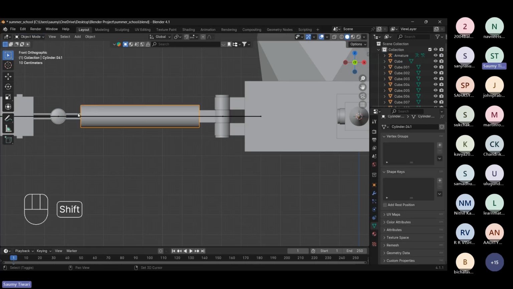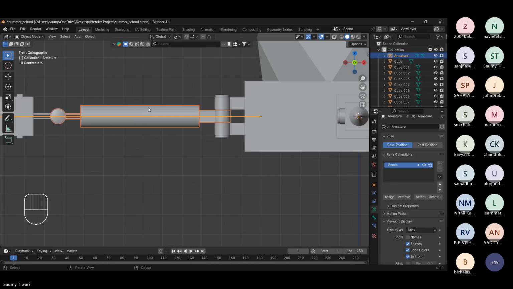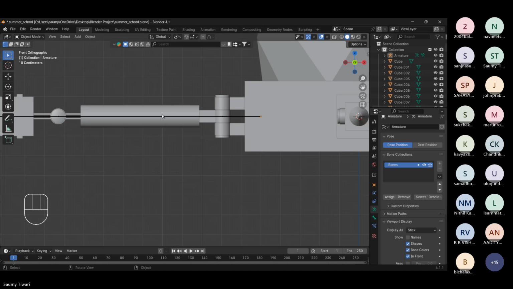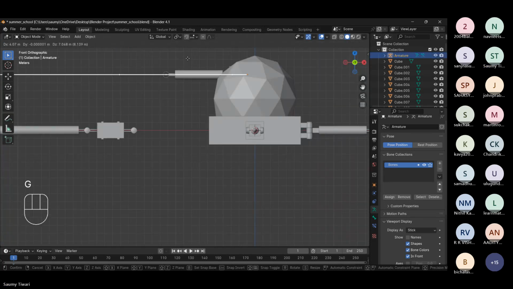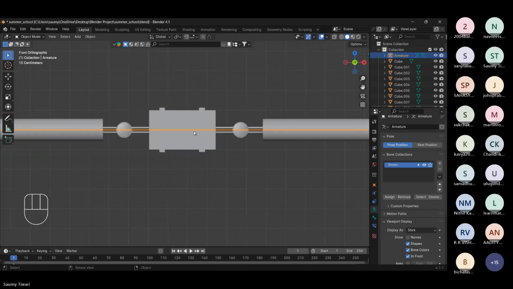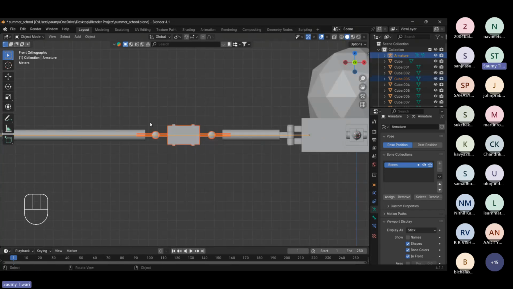Now this one and this one. These parts I want to join. So select these parts, select the bone, Control P, bone. Cool. Now you can see it's fine. Okay, now this one.